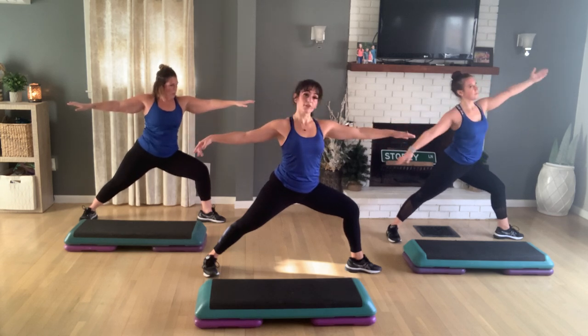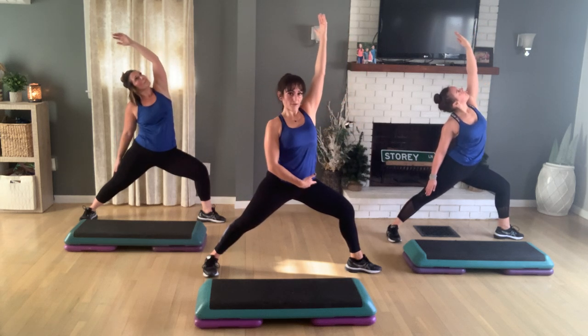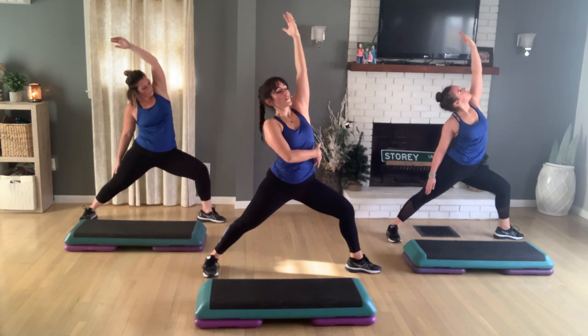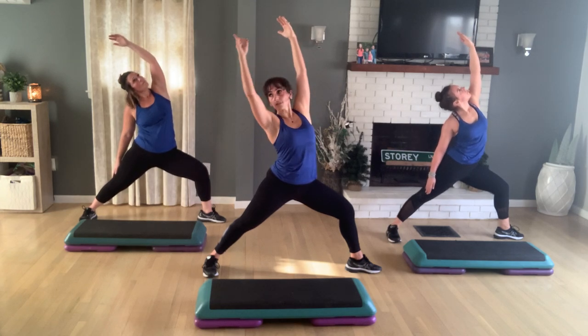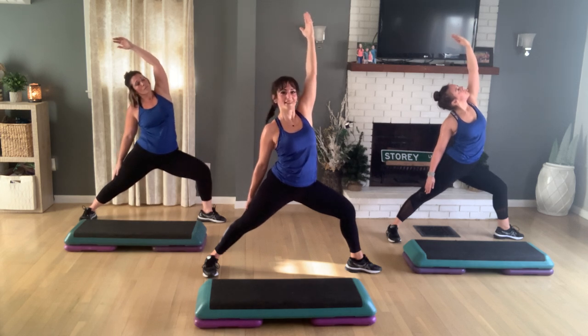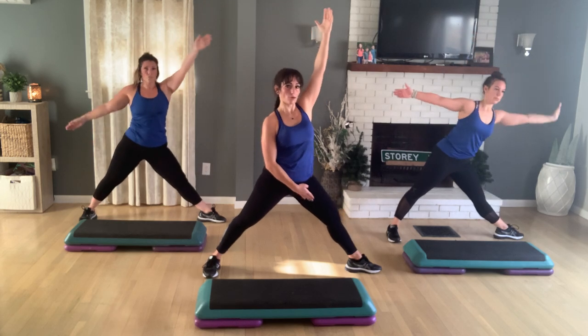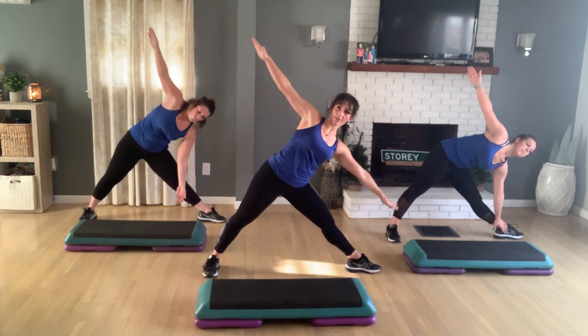Okay, now come up to a reverse warrior. So you just reach up to the sky. So think out of the hips and lift up. Feel that length draw you up and a little bit behind you if you are ready for that arch. I'm going to stay right up to the ceiling. Now straighten that front leg. Don't rock it out. And then you hinge to the side.